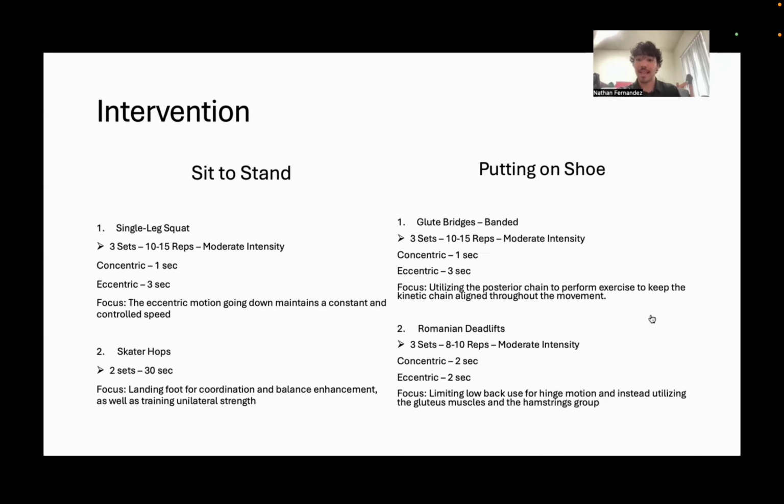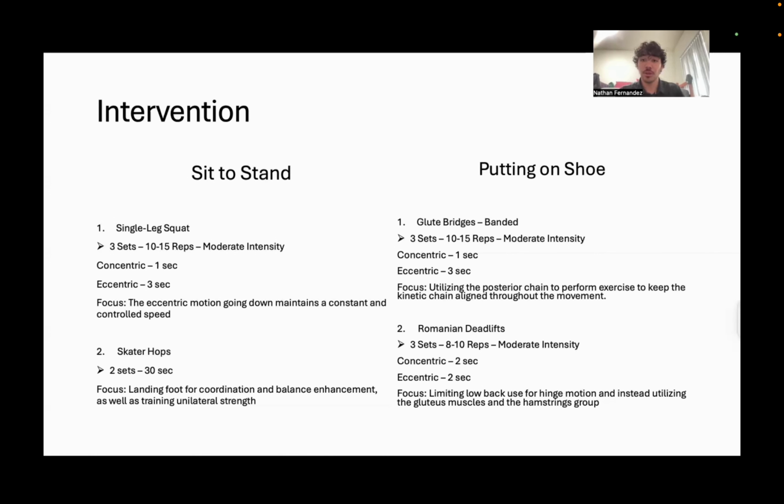Skater hops, that exercise will help stimulate the same benefits as the single leg squat. However, the frequency and the addition of the ground reaction forces and more lateral movement will stimulate more strength and coordination of the lower muscles, and it'll challenge them to actually work efficiently from a biomechanical standpoint. It'll condition the body to do movements like these. Conditioning the body to do these movements will make the sit-to-stand exercise seem easier on the body, and it'll lead to a more efficient movement pattern, reducing strain on the body via impairments.